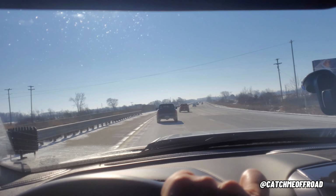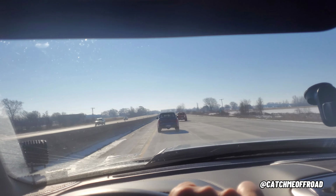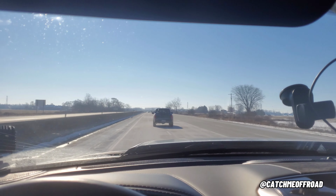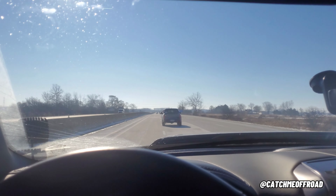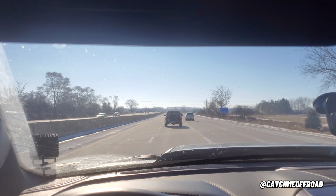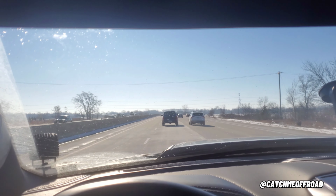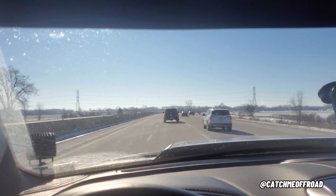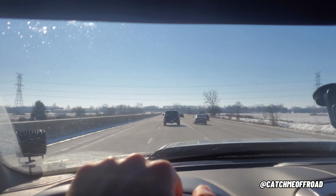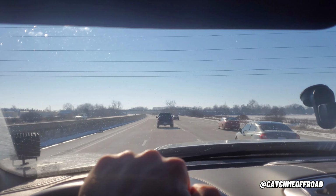We just made the call a few hours ago to cancel the event, so unfortunately it's just not worth it to endanger people's lives and their vehicles when the conditions aren't right. And that's the whole point of us pre-running, right? We go up there to make sure the trails are clear, make sure our maps are accurate, and most importantly, check on the conditions and verify that they're going to lead to a good, safe event for everyone. And so we didn't think they were going to be safe for this event, and we had to cancel.